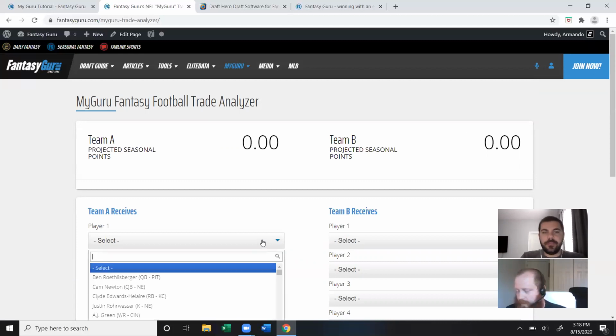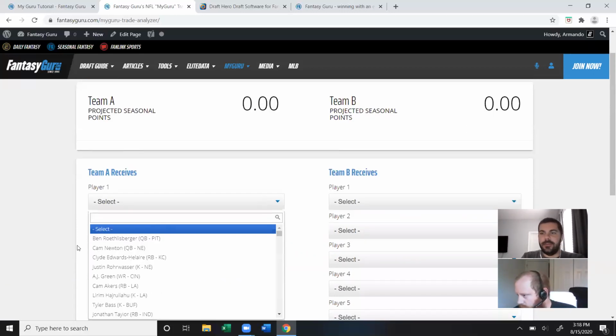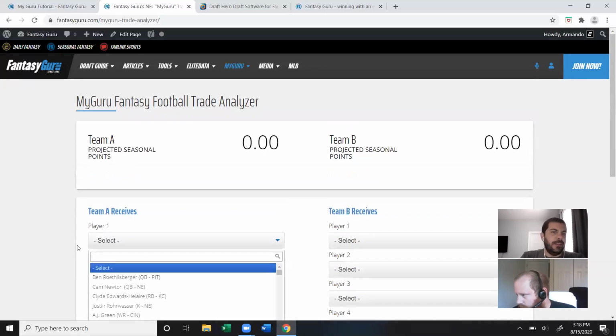I mean, perceived value is always one thing, but seeing projections and putting a number to it actually helps reinforce seeing if the trade's fair or not. Yeah. Is there any trade you like, or anything you want me to test out here so the viewers can check it out? Because I think that's a great point that you made there.